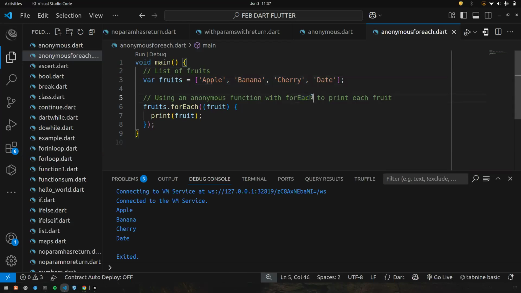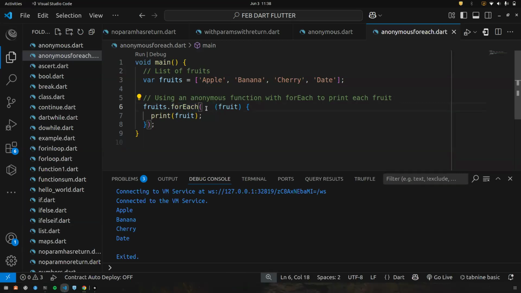We usually use forEach when you want to access each item. So fruits, we're now talking about the list. Fruits dot forEach.